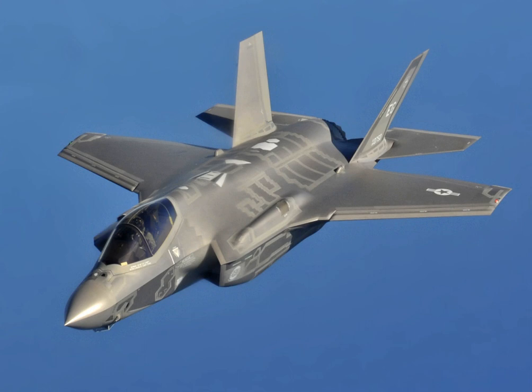The F-35 has a lower radar cross-section than the preceding generation of fighters, thanks to its shape and the use of fiber mat and other radar absorbent materials. It is also designed to have lower infrared and visual signatures. Design elements that reduce radar signature include chines that generate vortex lift in the same fashion as the SR-71 Blackbird, instead of the leading edge extensions of the F-16 and F/A-18. The small bumps just forward of the engine air intakes are part of the diverterless supersonic inlet, a simpler, lighter means to ensure high quality airflow to the engine, which also eliminate radar reflections and reduce the amount of radar energy that reaches the engine fans.